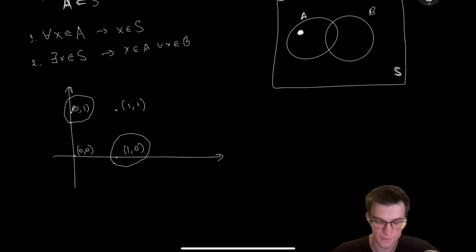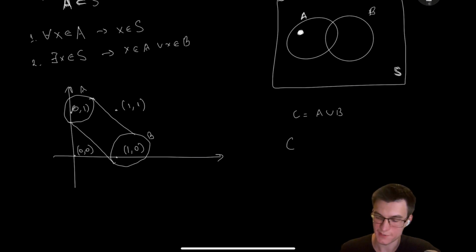And they make up a whole new set of events, which is called the union of event A and event B. This is event A and event B. And we can consider the union of A and B as the event C. The event C is essentially the event that only one head comes up. This is it. And now we can say that event C is a subset of S.